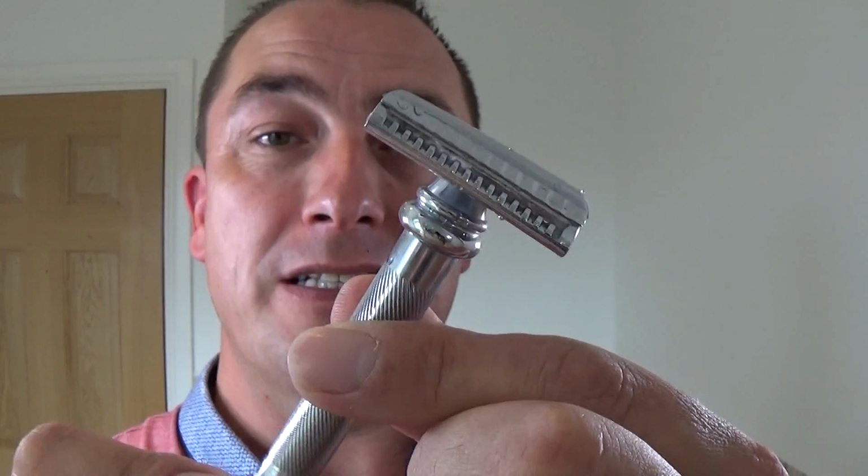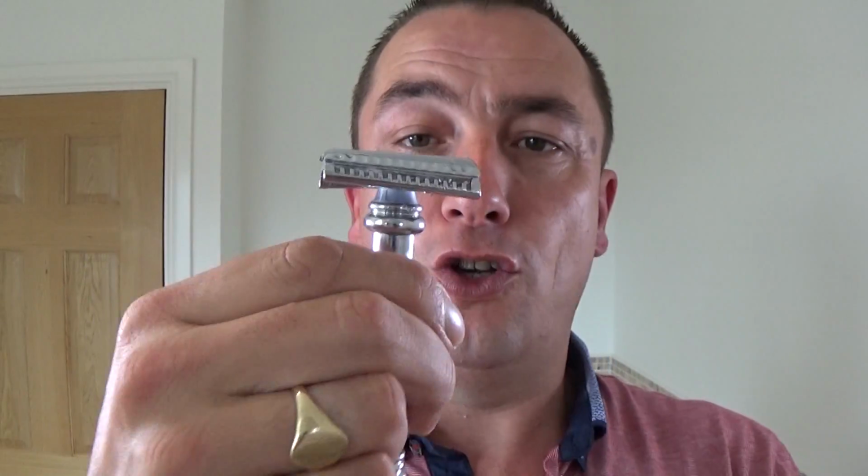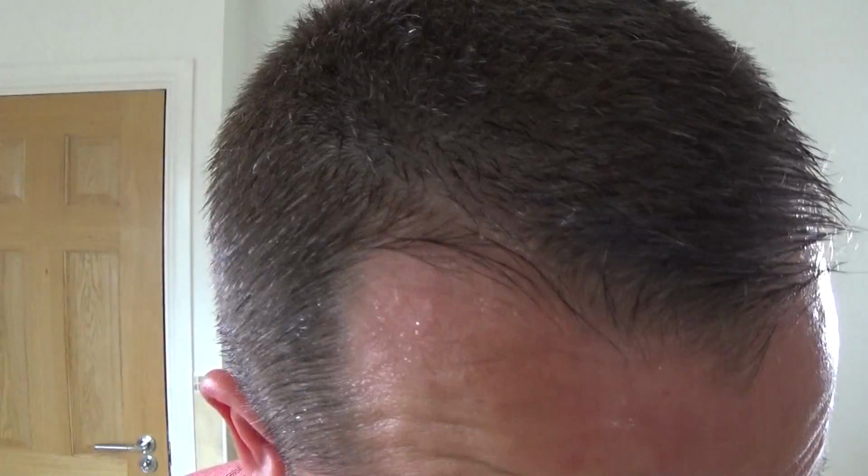So we'll start from the beginning using the Merkur 39C, the Merkur Slant. Lovely barber pole grip, quite heavy, two-piece razor, non-adjustable, slanted head. And people are like this when you first get them: oh, how do I hold it? Just hold it like a normal one and shave, don't think about it. Fantastic, mid-range in my opinion in aggression, and I'm using the Personna Israeli Red blade. I personally think there is a slight difference to the other Personna blues I use. Some people say it's the same blade in a different wrapper, but I felt it slightly different, so for me I'm going to say it is different.